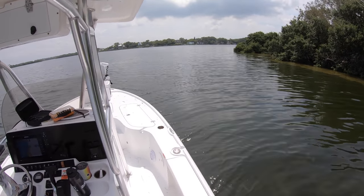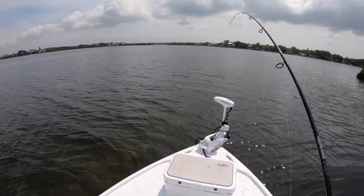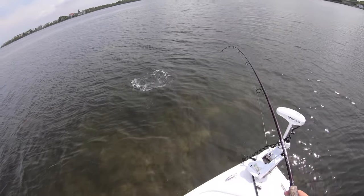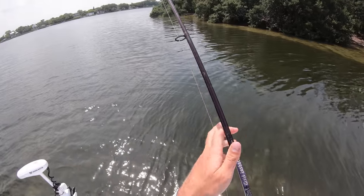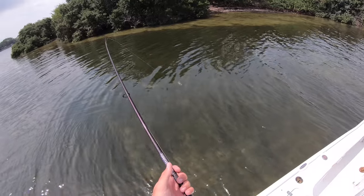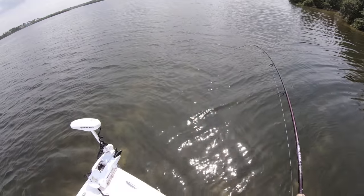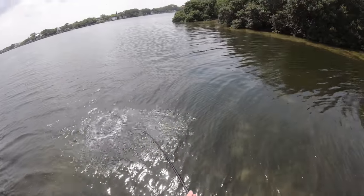On the cut bait. How big are you? Decent one. Decent little red on the cut bait. He's beautiful. On a cut threadfin. So that's one for cut bait, zero for live bait right now. That did not take long either. Nice little red. Water's crystal clear right here.